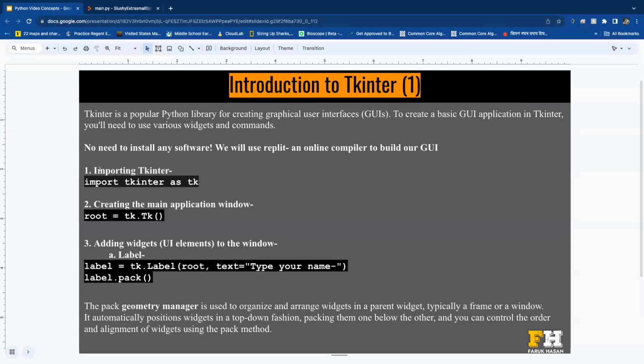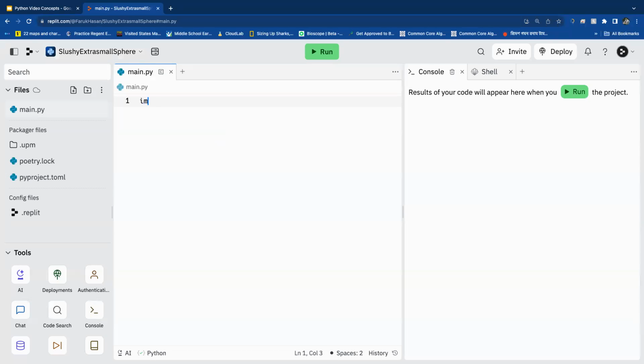The first step is import Tkinter as Tk. So you have to import the Tkinter library. For the first command, I'll just say step number 1, so it will be easy to understand. Import Tkinter as Tk. That will be the first step. Once you have imported Tkinter in your application, the reason I use Tk is so that you don't have to type Tkinter, you can just use the name Tk, which is why I wrote Tkinter as Tk.